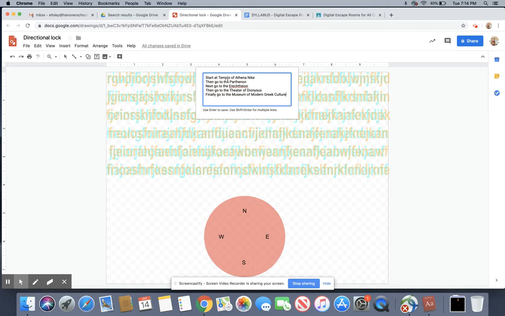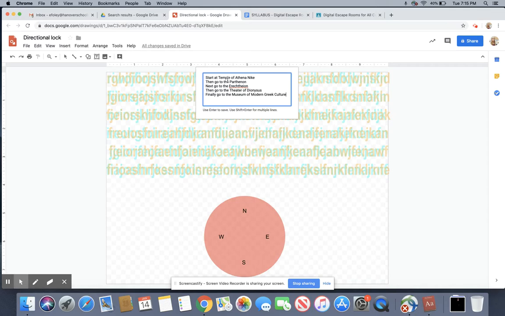As far as math, you could also have a map and then also incorporate different things like angles. So have students start at a particular location and then they might have to rotate themselves in a 45-degree angle and then travel 90 miles, for example. So there are lots of ways that you could incorporate this for different subject areas.